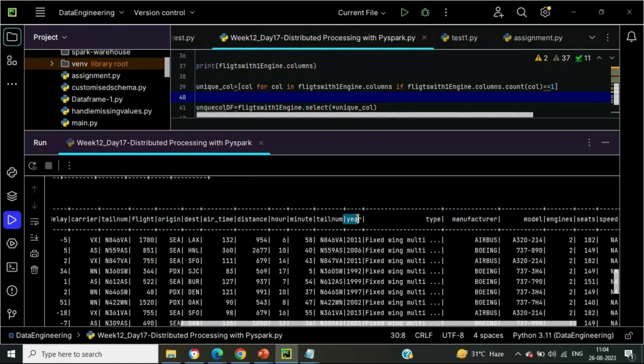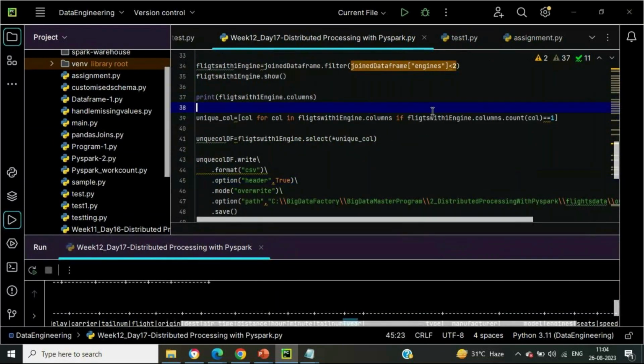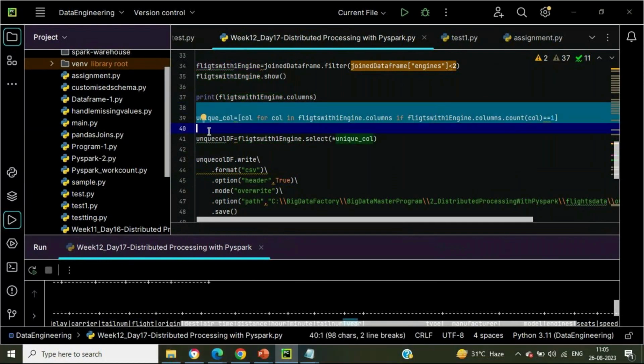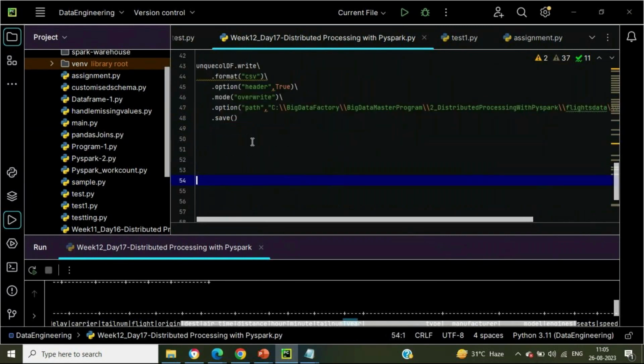Because of that, it can create an issue while writing the data. So we are removing that particular repetition with respect to this functionality. We are selecting the unique columns only, creating the data frame based upon the unique columns, and then writing the unique data onto the disk. So that is the stuff with respect to SparkSQL.